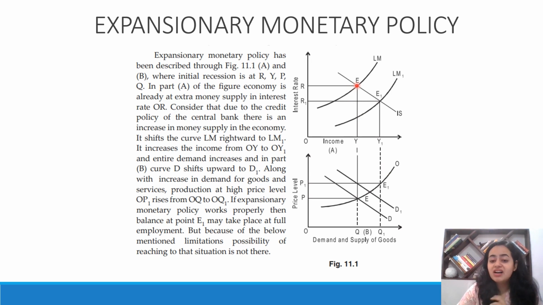So now when the government takes any expansionary monetary policy measure, it leads to a rightward shift in the LM curve. What this does is it drives up the demand in the economy, because now there is greater production and greater income with the people, and therefore they demand more goods, which leads the demand curve to shift upwards from D to D1. And when it shifts upwards, there is an intersection here, and this is drawn down here. So we see that there is an increase in income, an increase in demand and supply of goods and services in the economy, and therefore subsequently an increase in economic growth.